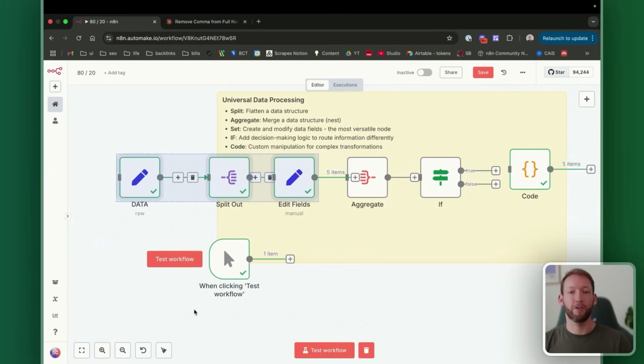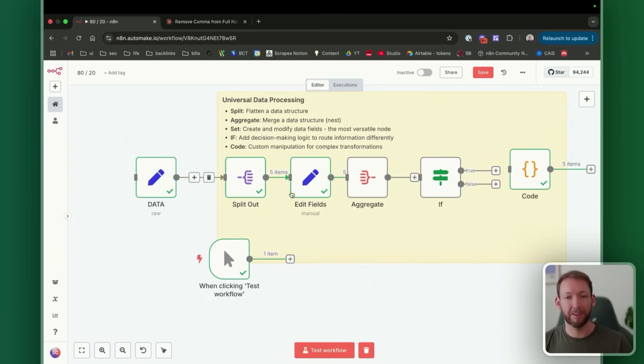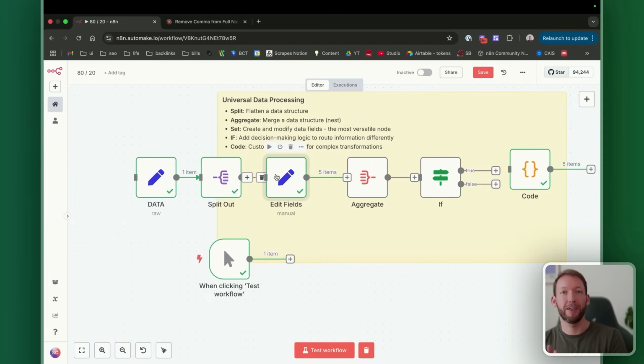Once you understand those concepts for universal data processing, that is actually the time where you will spend most of your time when you're building out complex automations, either for your business, yourself, or your clients. And is often seen as the hardest parts. But once you understand those nodes in its entirety, that is honestly 80% of it.